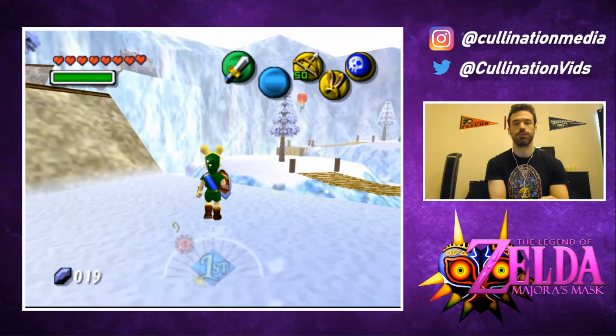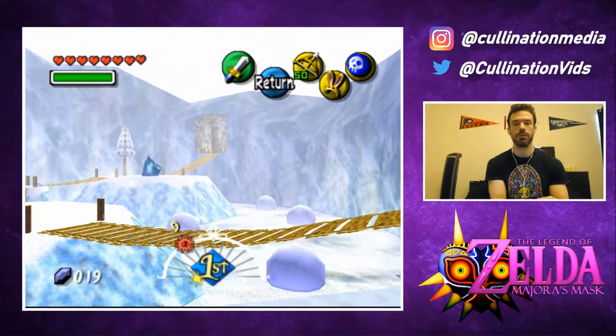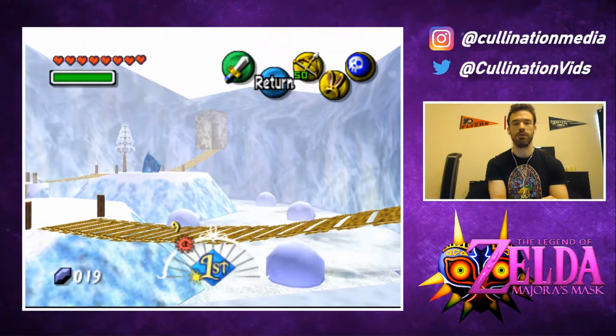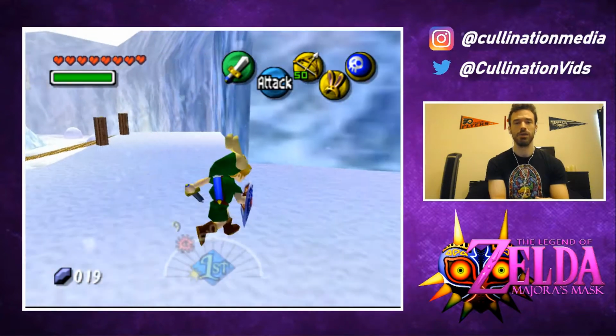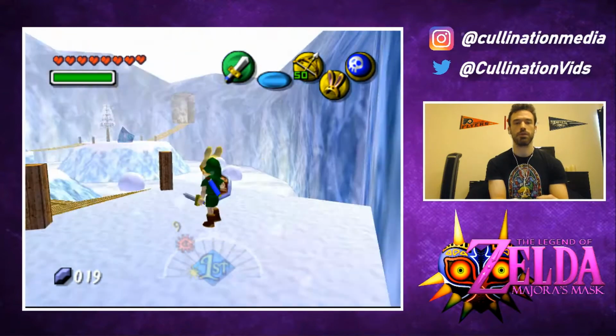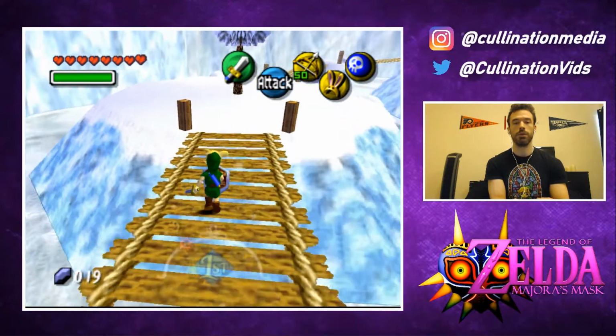My gosh. Okay, now, this area is kind of strange, because it seems like if you fall down, you should be able to just walk up, but these little hills are too slippery. So we gotta be careful not to fall down, otherwise we have to run all the way back and run up the ramp to the right here. So, I almost jumped off.